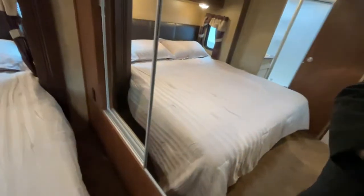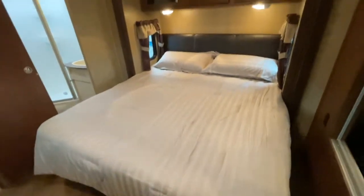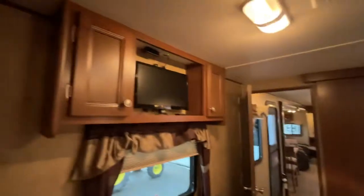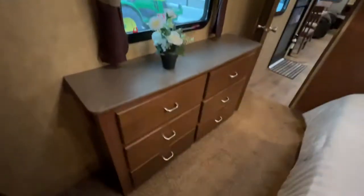Then you have a hard door going into your king master bedroom. There's lots of space around the bed on both sides to walk, a built-in vacuum, and a spacious closet. Storage compartments are down below and under the bed. There's storage around the bed, windows, another TV, and a built-in dresser.